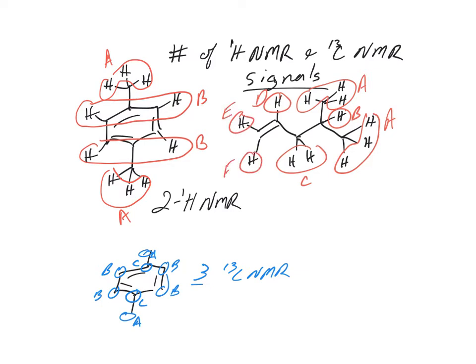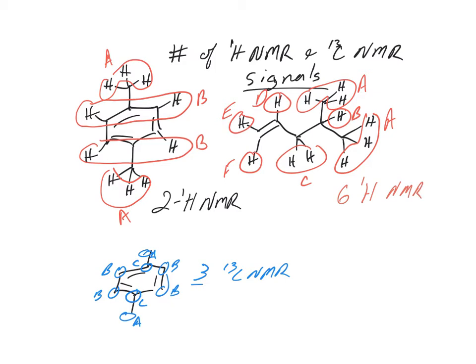That can be kind of tricky to see, but remember, this H is trans to D. So it's a different position than E, right? Can we rotate about double bonds? No. So F and E are different because E is cis to D, F is trans to D, so they're different. So for proton NMR, I would predict 6 for HNMR.